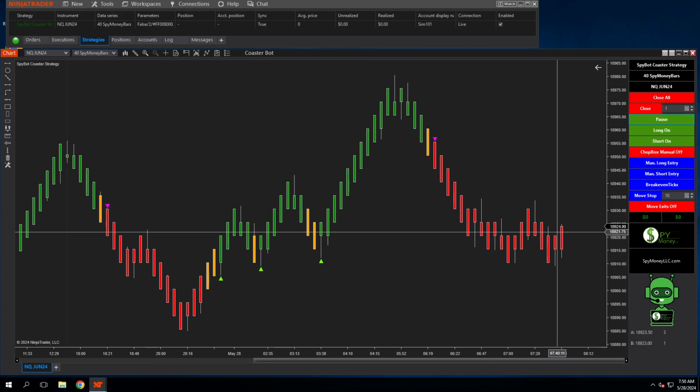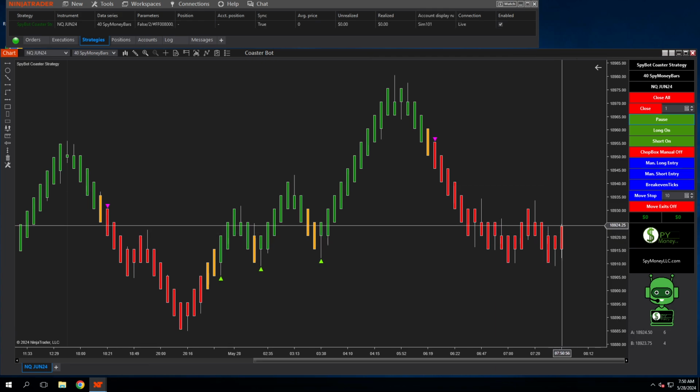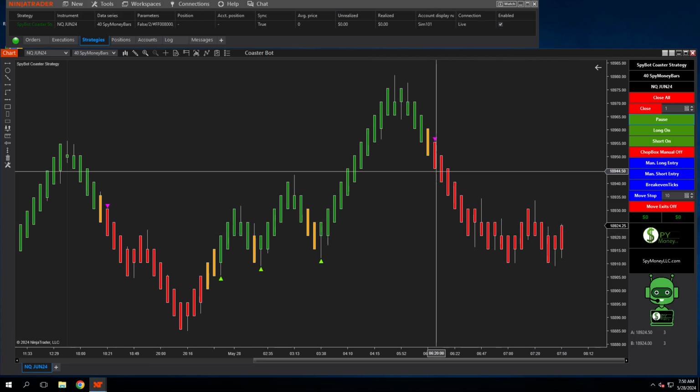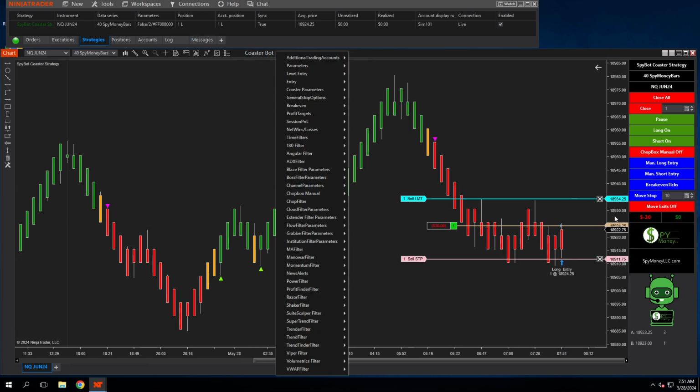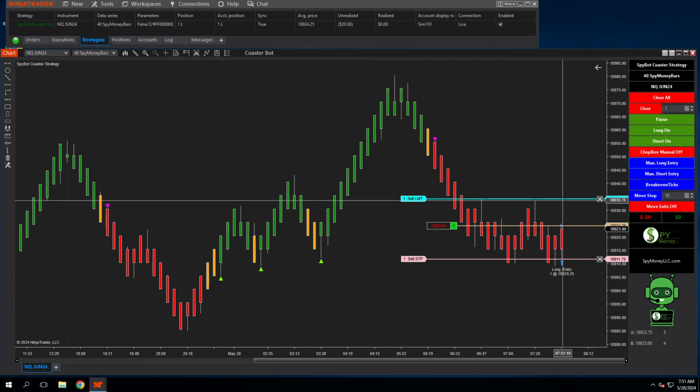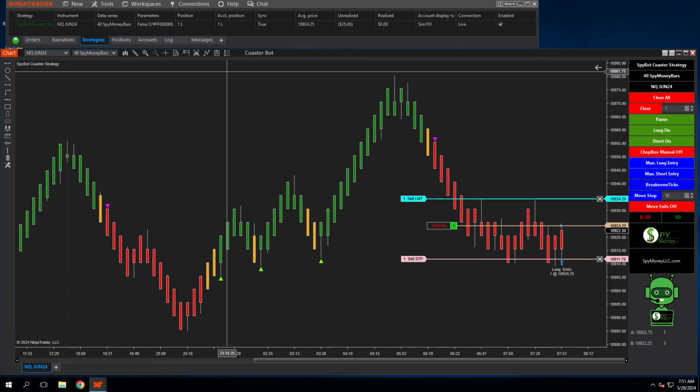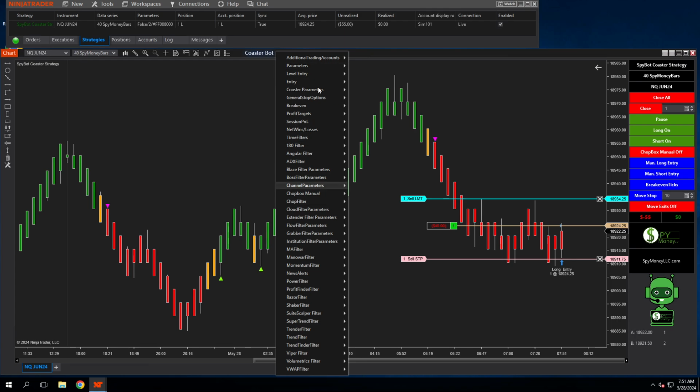Now if you want, you can manually enter along here. So let's say that you just got this bot turned on, and let's say it was right here, and you didn't turn it on until the entry had already been done. Well, you can go ahead and manually short off of this right here, and then the bot would take over. So right now, if we enter a long, then it's going to put our stop according to our settings up here, and it's also going to put our profit target there. And it's going to follow according to what the settings are in the bot. So whatever settings you have here will be the bot.